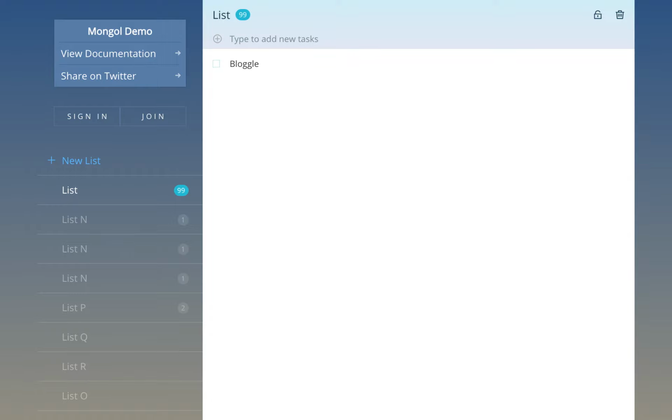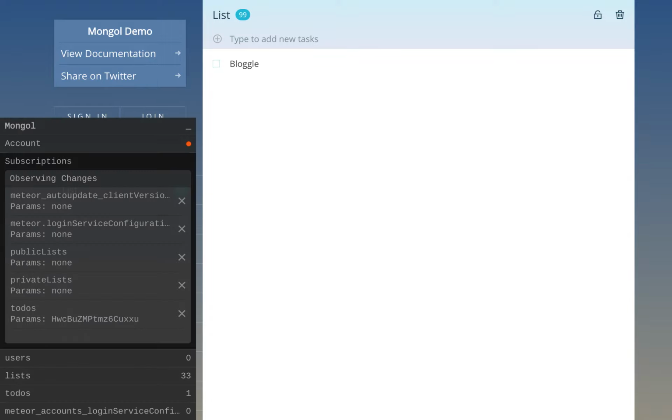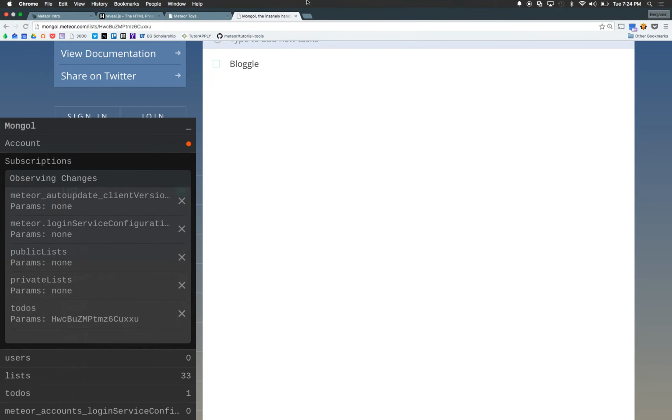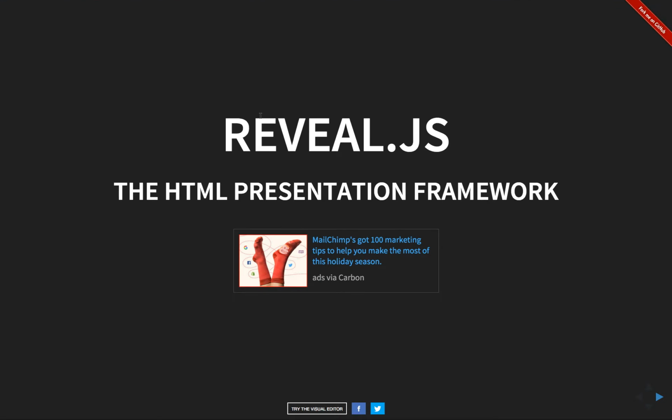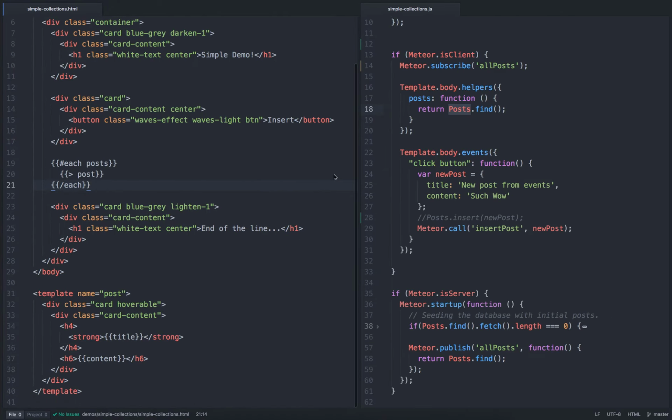It's like the Meteor to-do app, and then this is the DevTools part. This one is just Mongo specifically. It'll just show you all of the things that you're subscribed to, and there are other things too. This is a piece of Meteor Toys, but side tangent, I guess. So yeah, that's what's happening there.